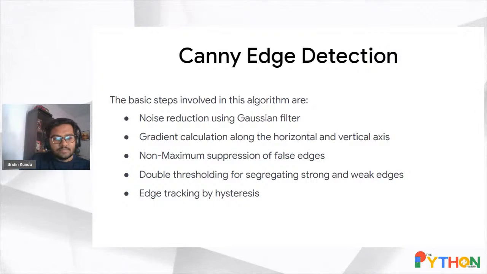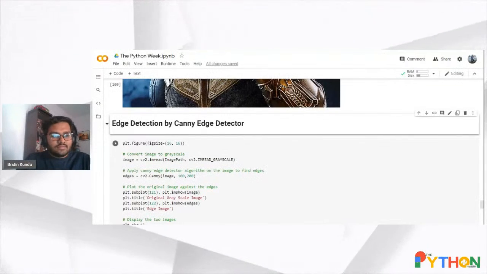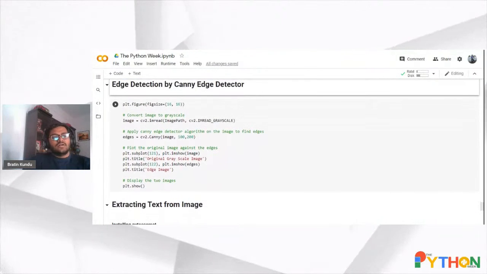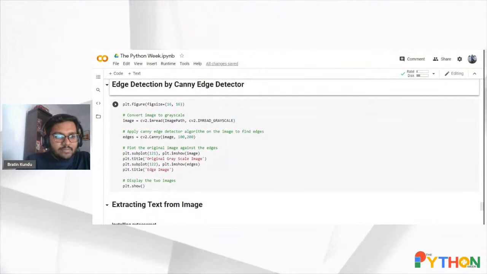And yeah, let me again go to my Colab part and show you how it works. Okay, so for this, I have used Matplotlib.